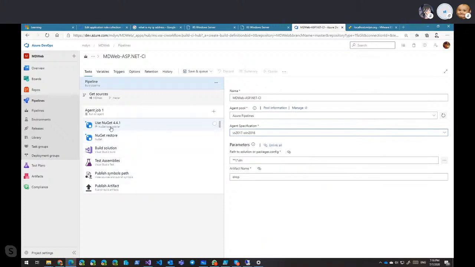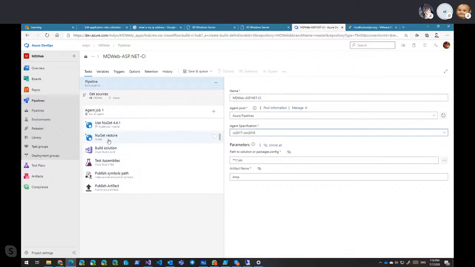So we use NuGet version 4.4.1. NuGet is a package manager. It will restore a lot of the packages that are needed in a lot of modern applications. A lot of modern applications rely on modern packages that are kept up to date by third-party developers. This is so we are not the pioneers, right? NuGet is by no means the pioneer. This idea came from the world of Linux, and Linux is very common for you to restore packages and for you to install software using packages, and this is precisely that concept.